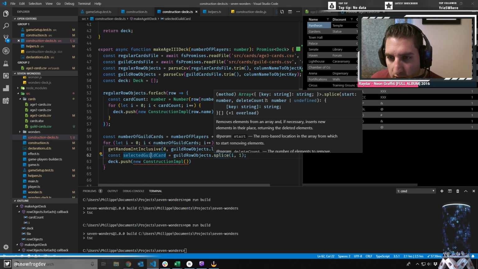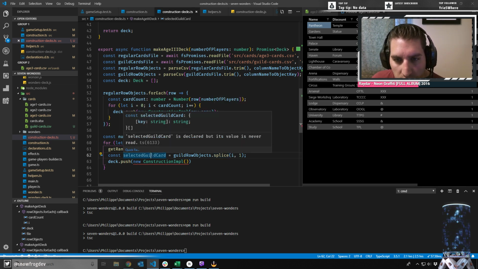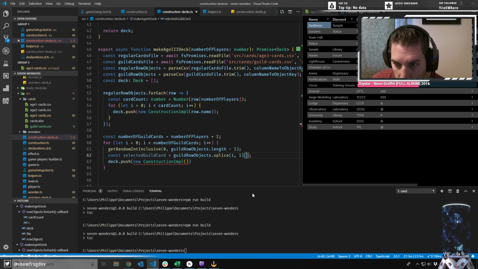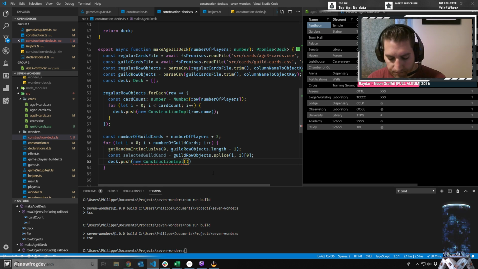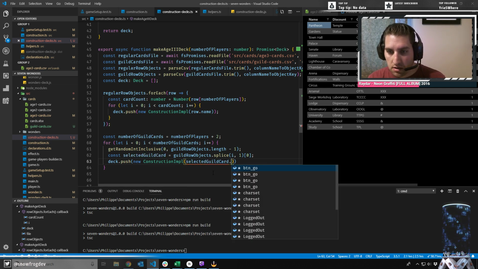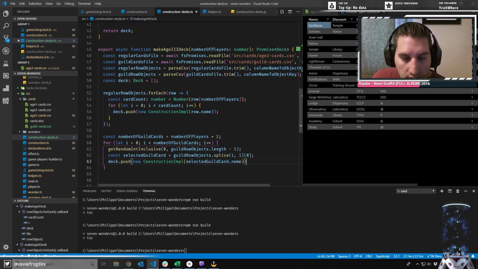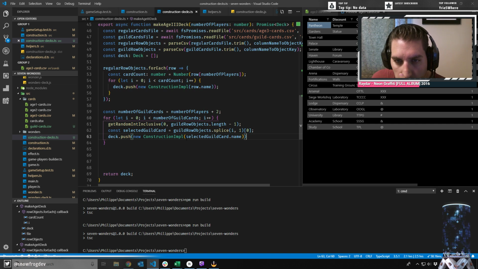Oh, it's going to return an array of one thing. Is that what's happening here? So it always returns an array. I get it. Okay. Guild card dot name. There we go. So that should work. Now we're doing that every time.